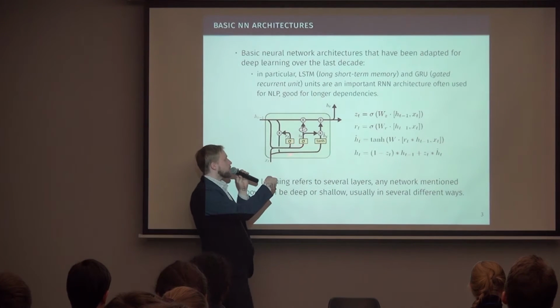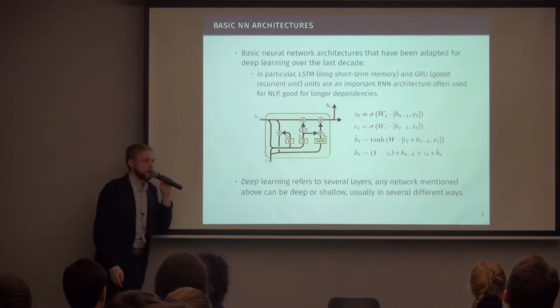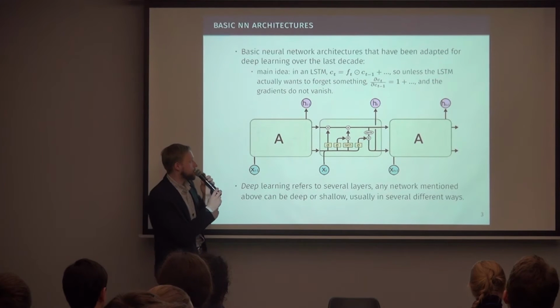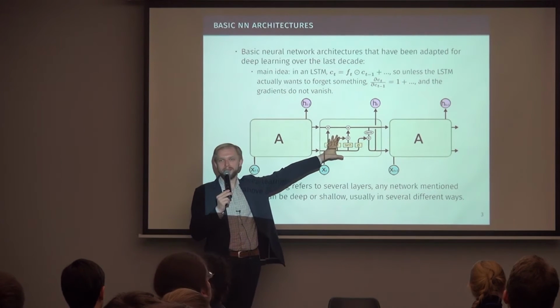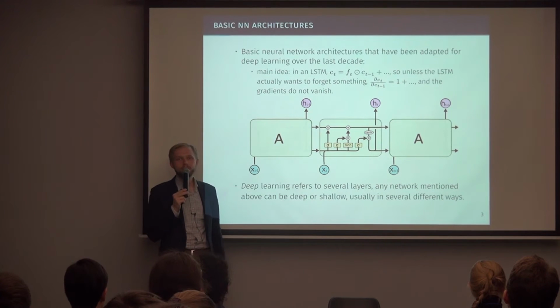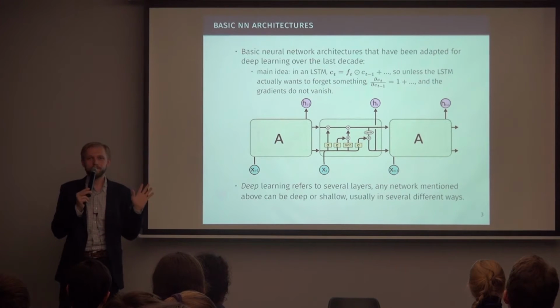So this is the gated recurrent unit. It's a simplified version of LSTM. The LSTM was first, and it is a very, very old idea. And again, one general remark about the whole field of neural networks is that by the standards of machine learning, it's a very, very old field, right?